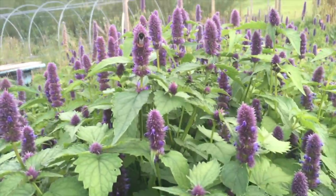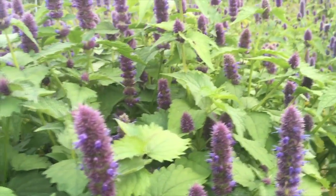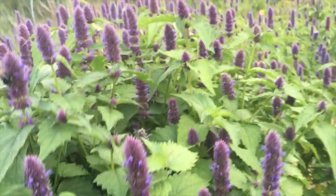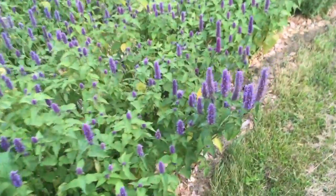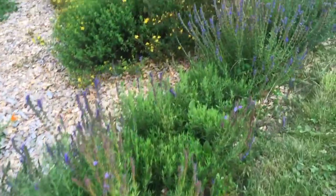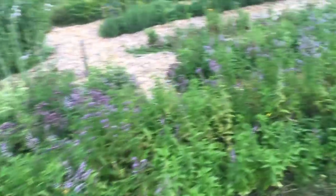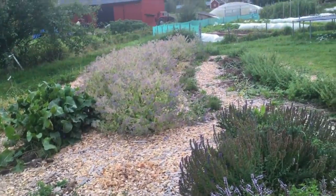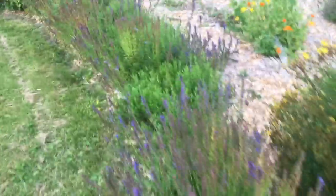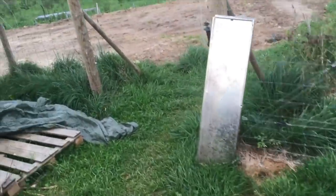Yesterday I was talking about how much life was going on in the forest when I walked up at night to look at the pigs. Today I had this wonderful experience with a sparrowhawk just catching a young magpie as I was preparing some logs for mushroom inoculation tomorrow. I'm really interested in birds of prey — I've always wanted to be a falconer and always dreamed of having a falcon. Now at this time in my life I actually have space to fly a falcon, but I'm in a country where you're not allowed to have falcons, so that dream's not progressing further here. But it's very nice to see there are several apex predators living on the farm — that's a beautiful measure of things going well.